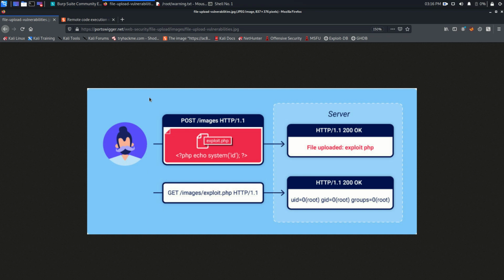There are two places. First, either your web application is using a third party service like Amazon buckets or any kind of cloud, or your web server is actually saving all those files in its own storage.